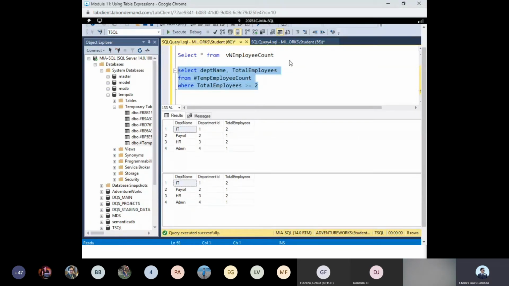Okay, so run natin siya. There you go. The same result. Okay? Ang pinagkaiba niya lang, yung isa gumamit ng view, yung isa gumamit ng temporary table.